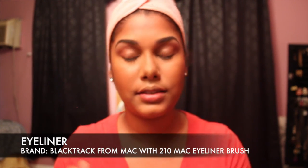Now we're going to do that fishy face again. Just right here, we're gonna use the angle just like here and just move it up and down. So you're just doing the angle and then you're lightly pulling up like this. More towards the ends over here and lighter as you get over the cheeks, like so. Same thing this side. This is just something that comes with practice. I used to take pencils and do it before, and I used to use gels. I used to use liquid liners, but I find that this one is my favorite. After years of practice, I've actually mastered my wing, but everybody is at a different pace.